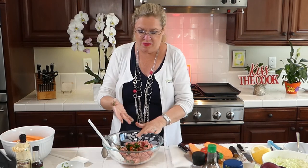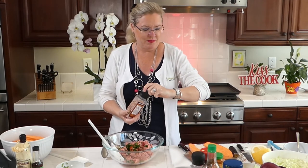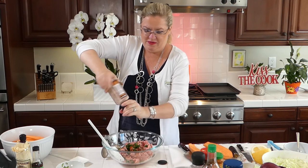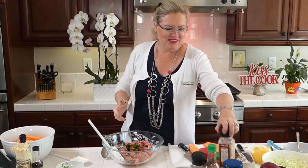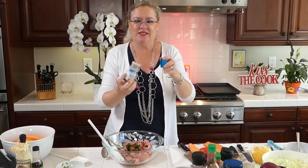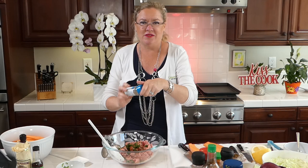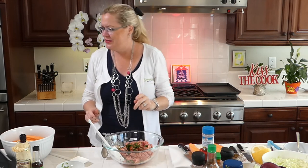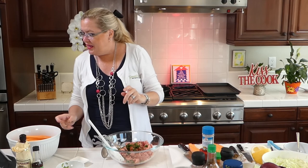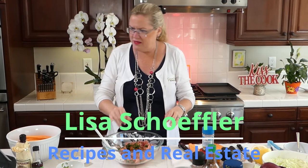Okay, now that I've got my fingers all muckied up here, I'm going to put some salt. And then I'll put some pepper in here too. I like this seasoned pepper when I'm making something like this. This is the Lowry's with the blue lid. I just like it, so I use it in everything. And I think that's it in here.